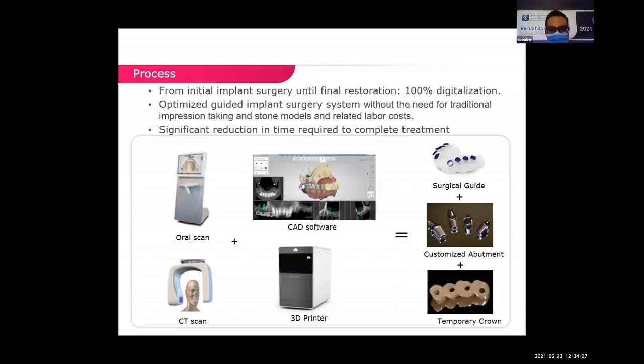This slide, from my point of view, is so important. This slide shows all the process we do in digital implant dentistry. In the left images, you can see a CBCT device and also an oral scanner device. These two devices take two digital images for us. One of them is the intraoral scan, which we call a digital impression.